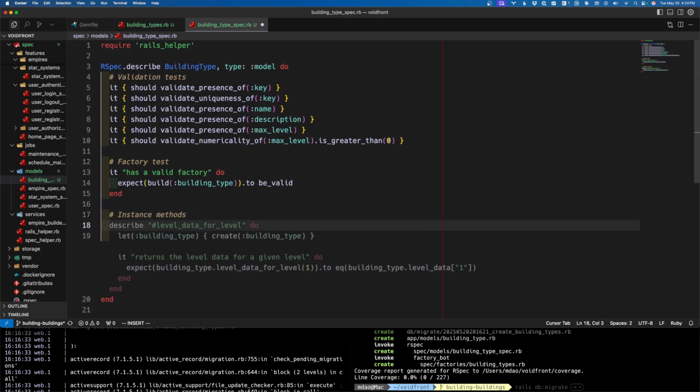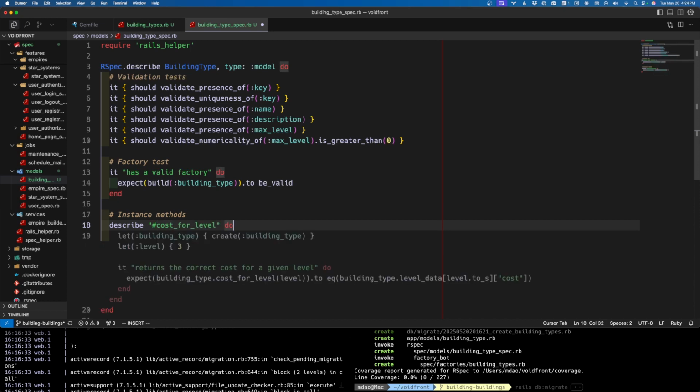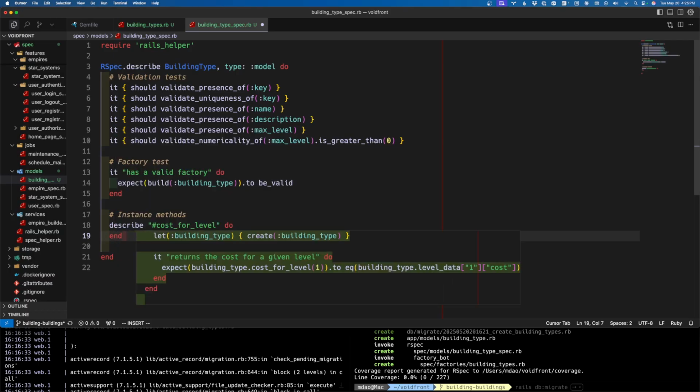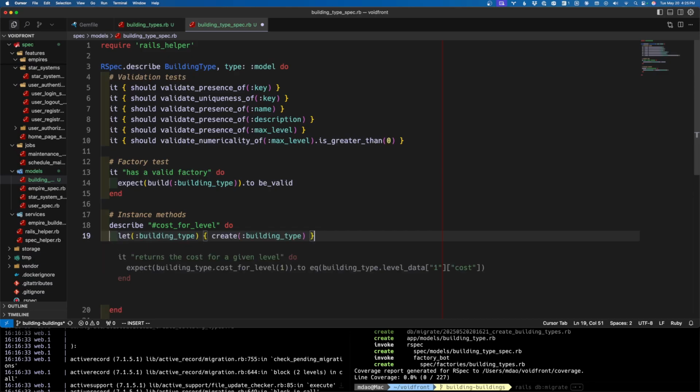Instance methods. Describe cost for level. What building type for building type? Check. It returns cost for level.